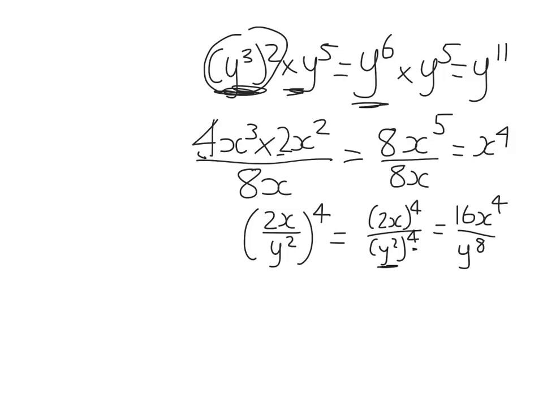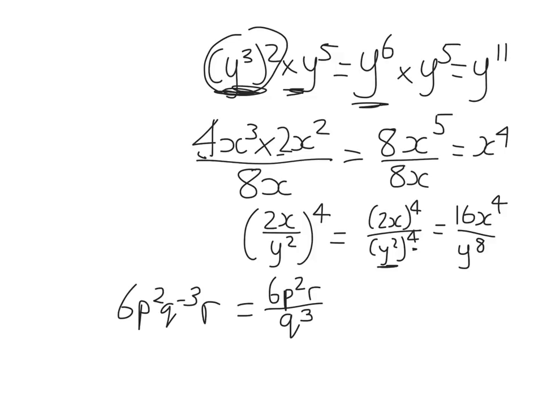So let's say I have something like this. So here I've got something involving some negative powers. So when you have an expression like this, everything with a positive power goes on top of the fraction. Everything with a negative power goes on the bottom, but you write it now with a positive power. Okay, that's how you deal with expressions like that.